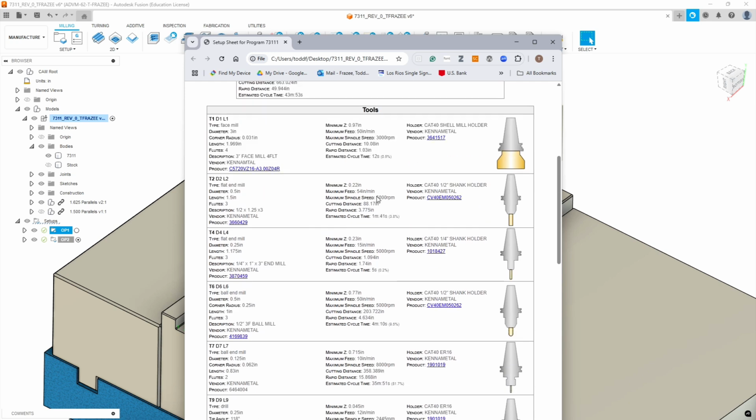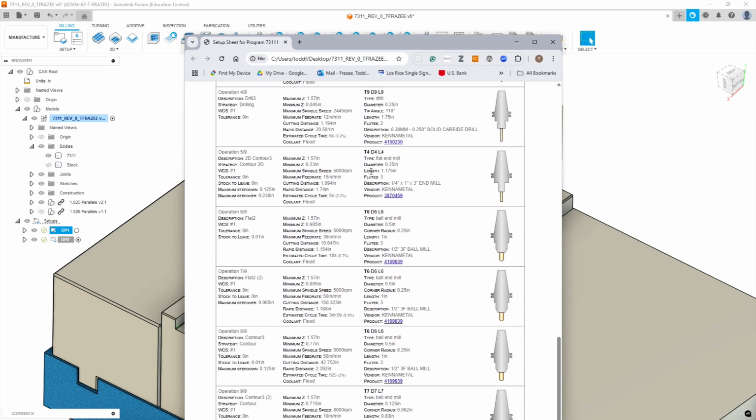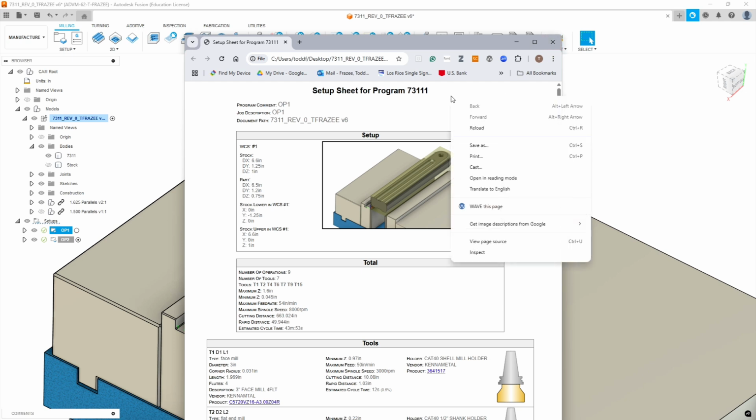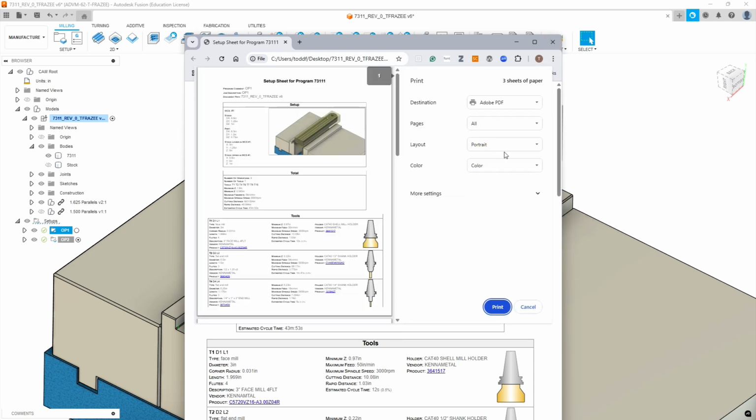And then we have our list of tools. But again, you want to have a graphic that you can see the origin in here. So that's the setup sheet for the first operation. You're going to print this as PDF and upload it in Canvas. You're also going to need a PDF to print in the shop, so you want to put that on a USB memory thing so that you can print it in the shop. And this becomes part of your deliverable for the end project.